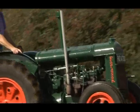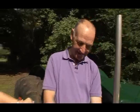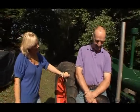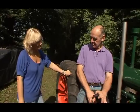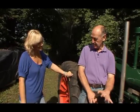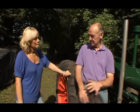This is obviously my first time restoring a tractor. Do you think I'm a totally hopeless case, or any redeeming things you have? Certainly not. You're a real trier. I've watched you over the last few days, and you certainly take an interest in what you're doing. You're prepared to accept advice, and that's very important. If you're stuck, ask someone or get someone else to do it, and that's what I do. That's what we all do. There's some stuff I simply can't do. I've got to get an expert.